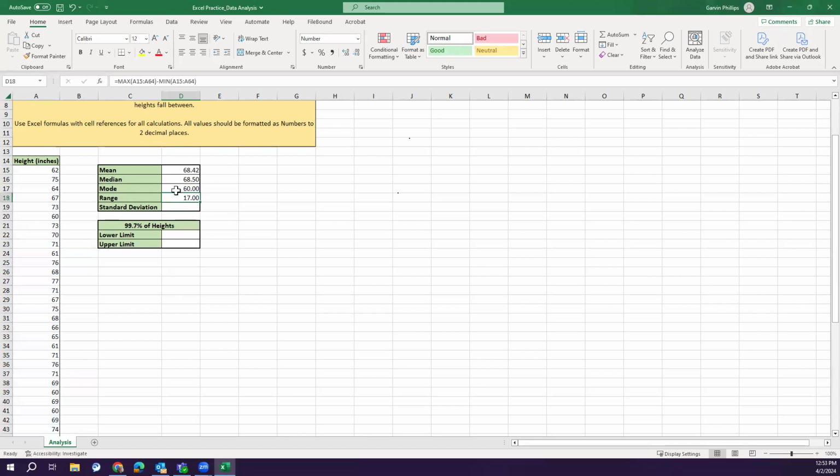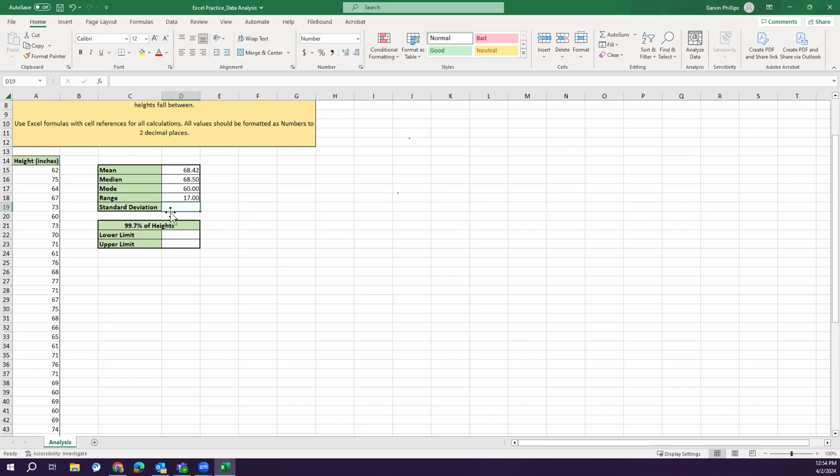All right, so I'll open that up again so you guys can look at it. So max of A15 to A64 minus the min from A15 to A64. These two ranges should be the same. We got 17. So whatever our minimum is and whatever our maximum is, I could look, there's only 50. That's not too hard to look for. I'm just not going to. If it was 100 or 300, it would become even harder. Think about doing it for 10,000.